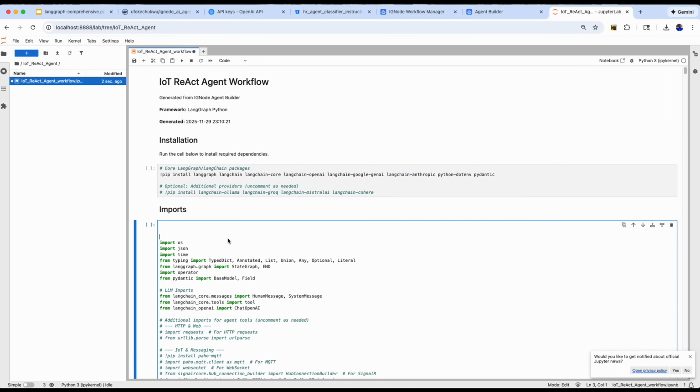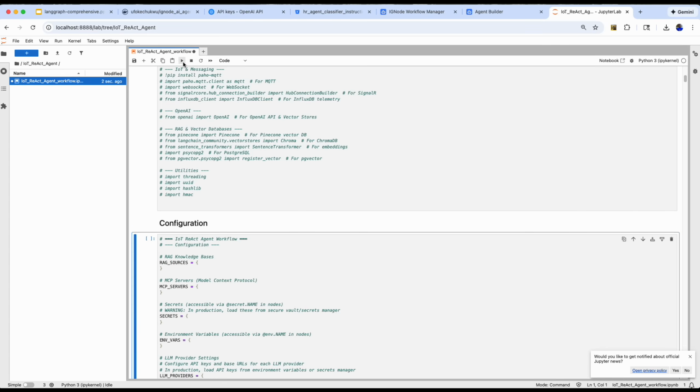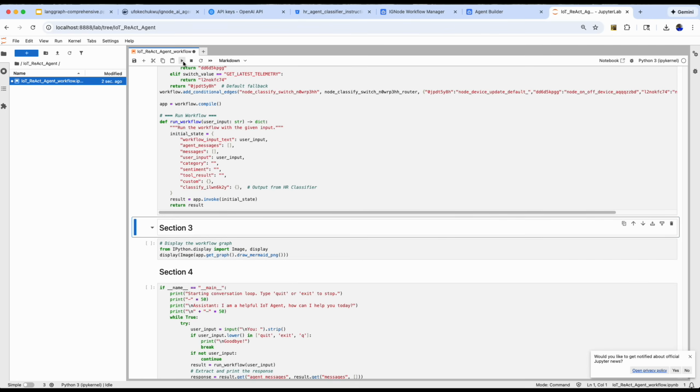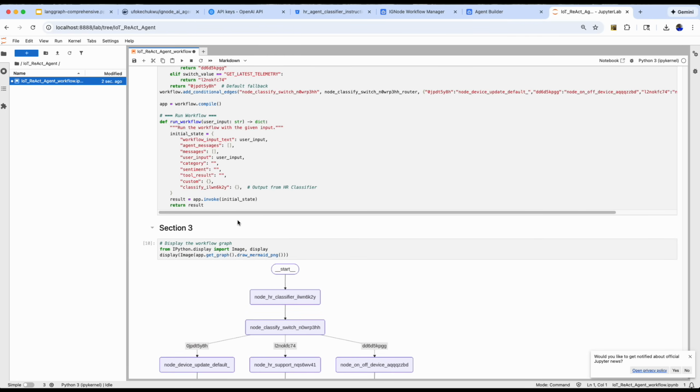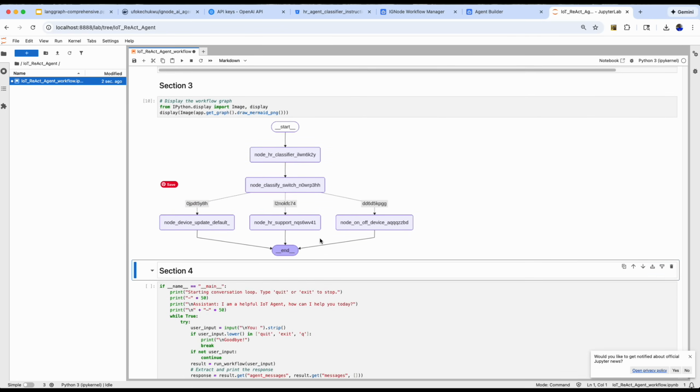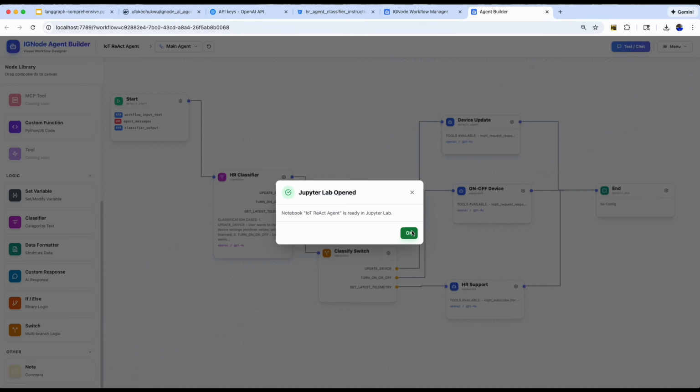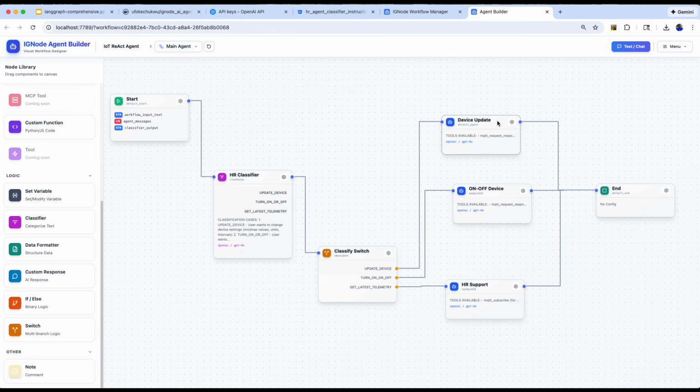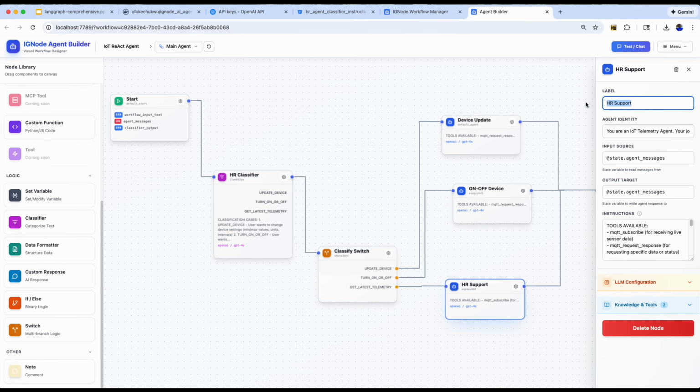We already know this works, so we'll just run this guy, run that guy, and so on. That is the graph, right? Everything looks good. We switch it, and then we go to the different agents. Oh, again, I think we didn't update the names. We did the first one, device update. Well, it looks like we didn't do the others. Okay, so maybe we'll go back because the names might be confusing from the graph, right? So let's go back here. So we did device update. We did on-off device. HR support was the one that was confusing, right?